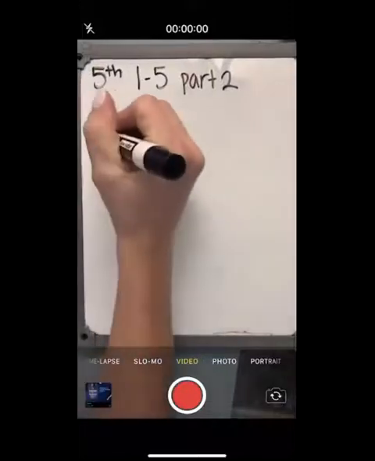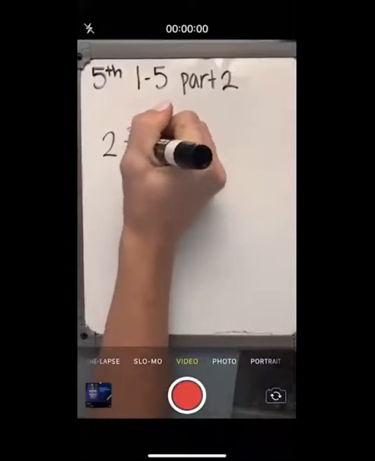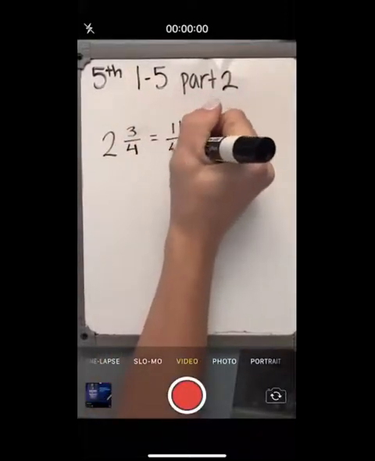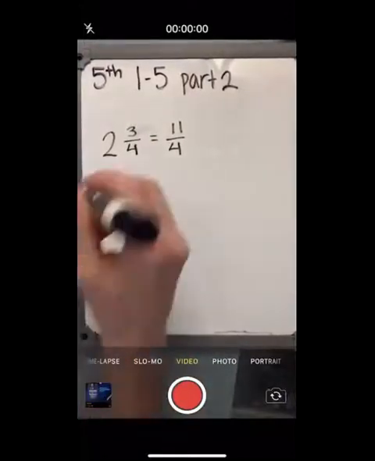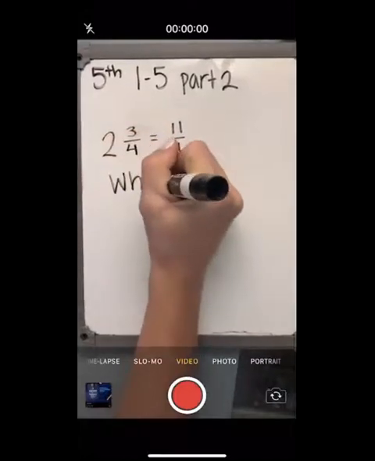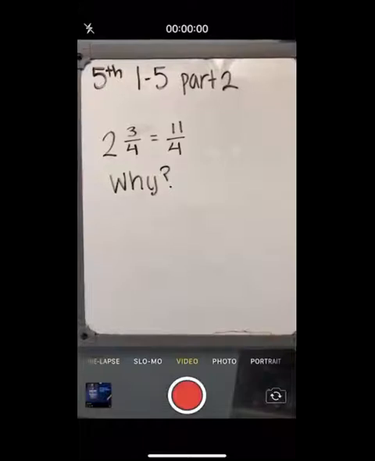So I'm just going to actually put that up here just as a start. And I want you to think about yesterday we got really good at going from 2 and 3/4 to 11/4 or vice versa, but I want you to think about why. If someone said, explain this to me, why does this work? How would you do this? I want you to think about an extended response. If I asked you to write a paragraph explaining how you went through this, could you tell me?